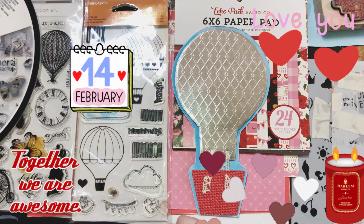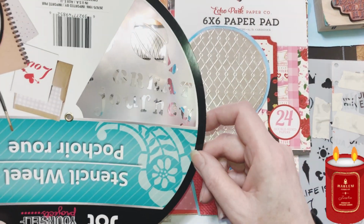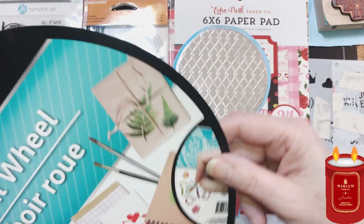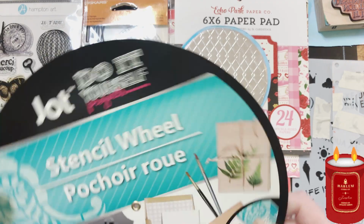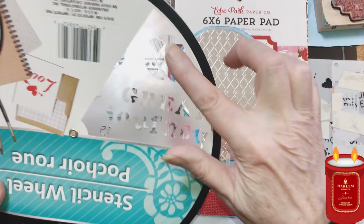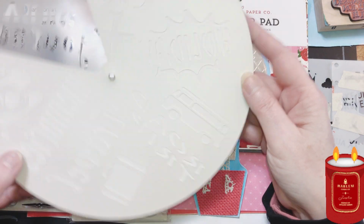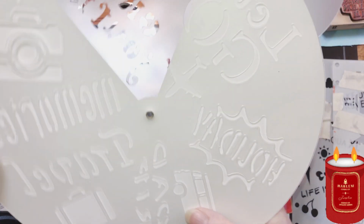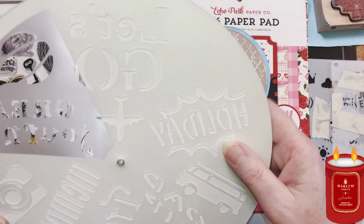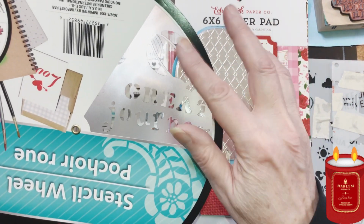Today, we're doing Valentine's Pocket file number 07, the cover. I want to get all this stuff out of the way. This is from Dollar Tree, a stencil wheel, Jot do-it-yourself projects. We're only using the hot air balloon, but here's some of the other stuff: there's a bus, suitcase, words, camera, airplane, let's go. But we're only using the hot air balloon off of this.